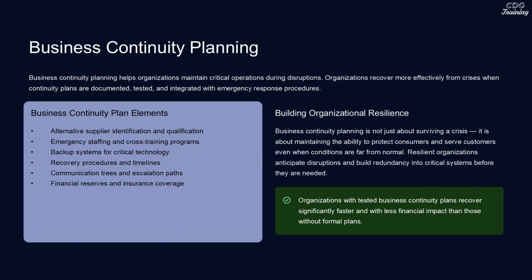Business continuity planning is essential for organizations to maintain critical operations during disruptions. By having a tested and integrated plan, organizations can recover more effectively from crises. This involves supplier identification, emergency staffing, and communication strategies. Building resilience is not just about surviving a crisis but maintaining the ability to protect customers and services even in adverse conditions.